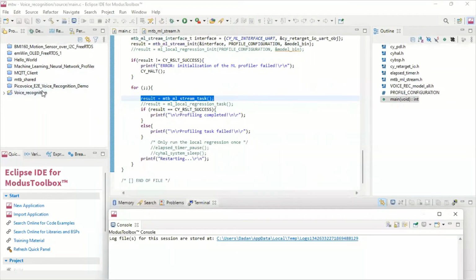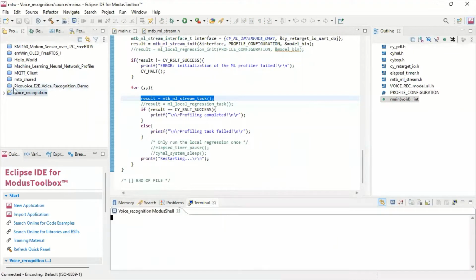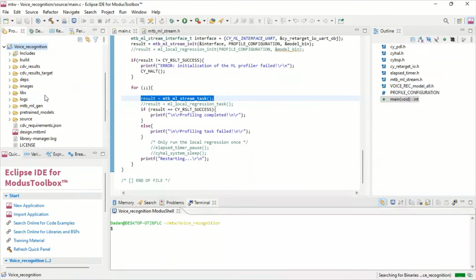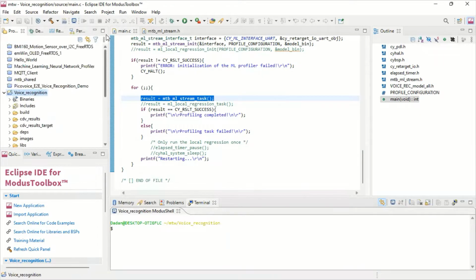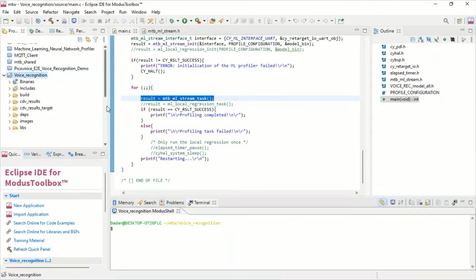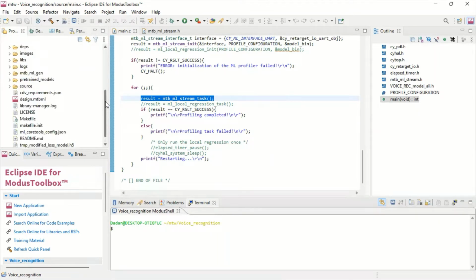Actually, this is our project. This project is based on the voice recognition demo, but I modified some of the settings and the code. I added some libraries and RTOS.